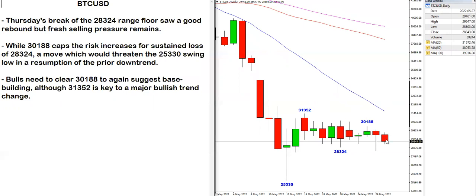So for me, the way this is developing now, there is a risk that we are forming lower highs and lower lows. So the bullish scenario that I had, the basing scenario, is under threat at this moment. So for the time being, I've gone neutral, looking really for a break above 31,188 to confirm the old basing scenario. Up we go. Pressure on 31,352, but failing that, it looks like we could well be nibbling lower, grinding lower, and then maybe having another crack at these lows. So again, kind of neutral short on a short-term basis, but very wary now that we are starting to form lower highs and lower lows on this chart.